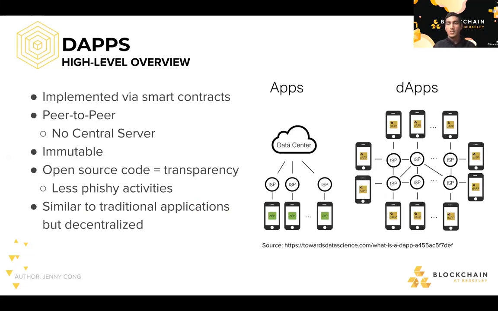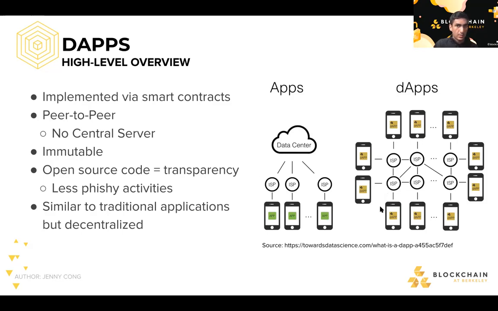In a traditional app, you communicate through your internet service provider, through your Wi-Fi, to a data center. That data center could be distributed. YouTube has servers all over the world, but it's still YouTube servers. It's still run by Google. A DApp is different because you communicate with a random node run by some person. It doesn't really matter who. And you communicate with the contract through that. So it's much more peer-to-peer.